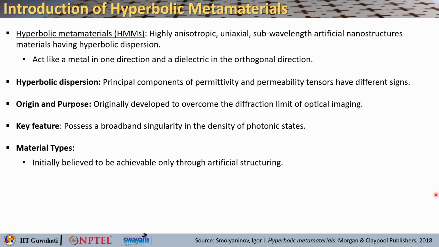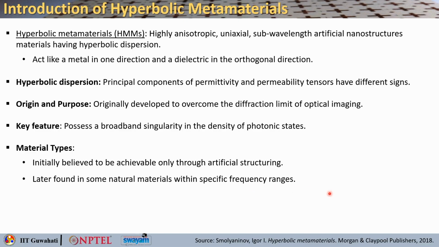Light can actually propagate in a very unusual way, including supporting very large wave vectors due to the large number of available states. So, what are the applications of hyperbolic metamaterials? These properties are explored for applications in areas such as single photon sources, quantum communication and sensing, etc. In essence, metamaterials with hyperbolic dispersion offer a way to control and manipulate light-matter interaction in a way which is not possible with conventional materials, right. So, it gives you very unique features.